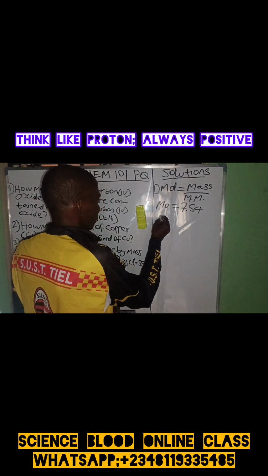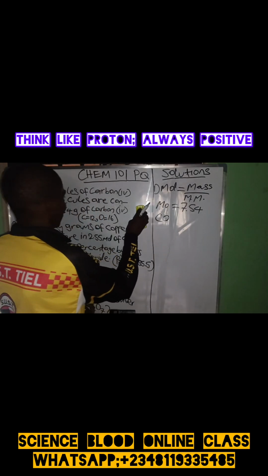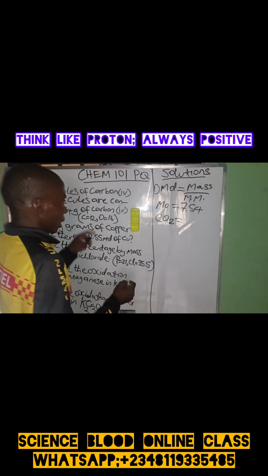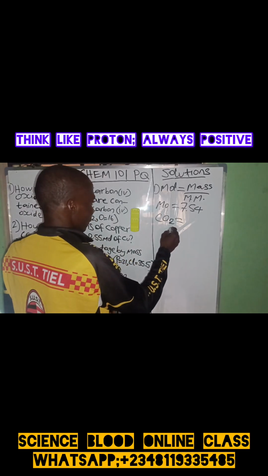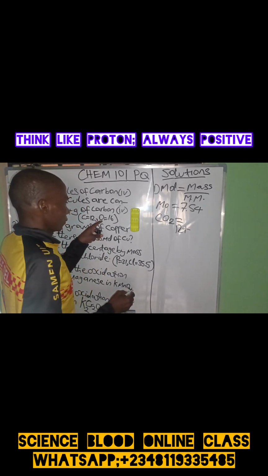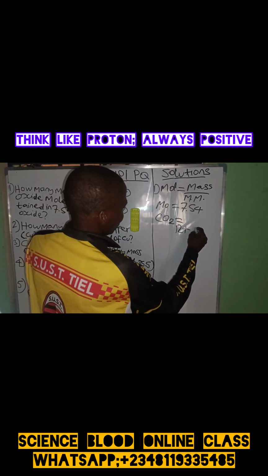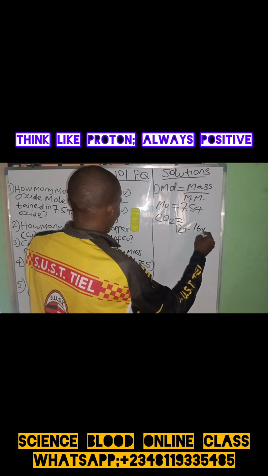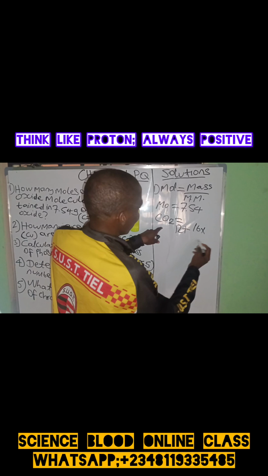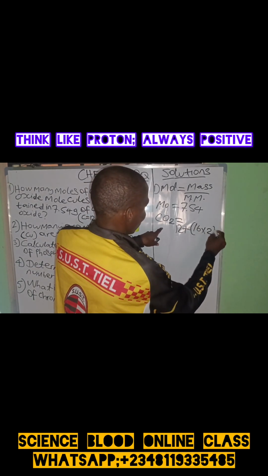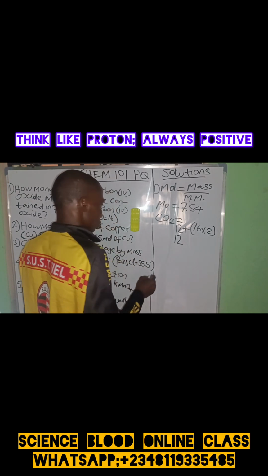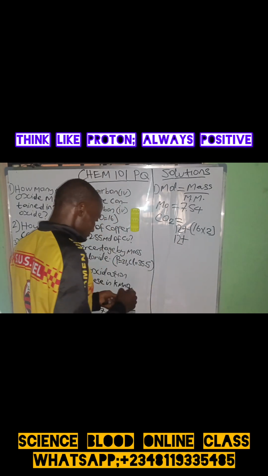And this implies CO2 equals carbon, the mass of carbon is 12, plus the mass of oxygen is 16 multiplied by 2 atoms of oxygen according to this chemical symbol of carbon dioxide, which is 2. Close bracket. Okay, let's continue. So here we have 12 plus.